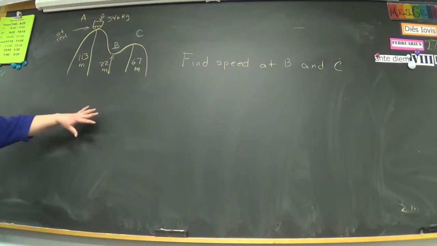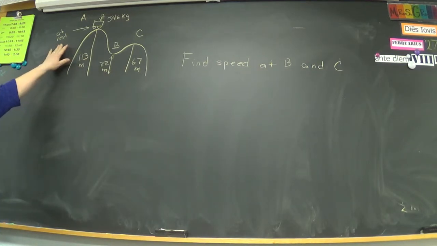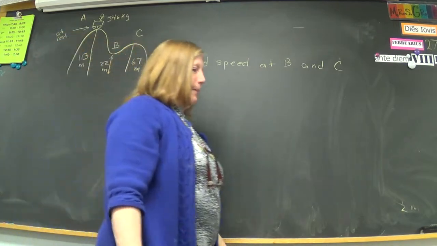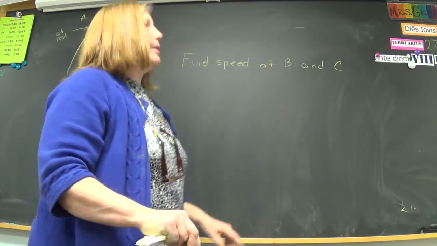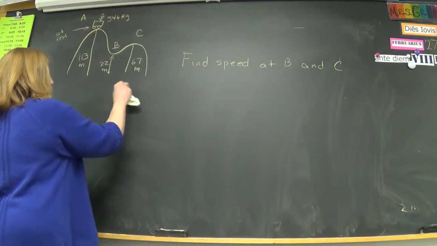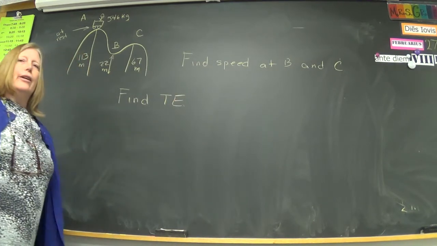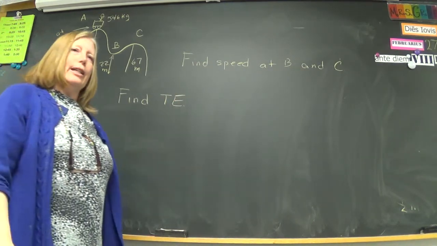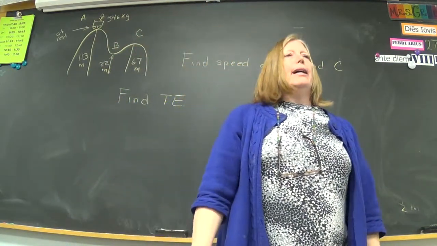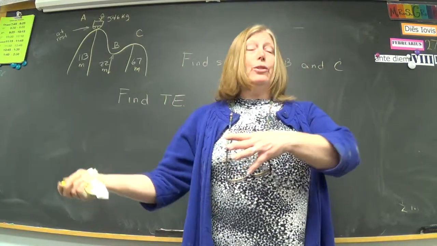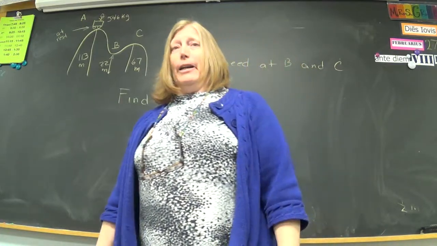So, write down these parameters. The heights, the A, B, and C reference points. That it's starting at rest. The question: Find the speed at point B and C. The first step on this one and all the ones we're going to do is find total energy. Where do I go to find total energy? The easiest spot. I can find total energy anywhere. But the easiest spot is where it's all potential or it's all kinetic. Can you find such a spot? Molly?